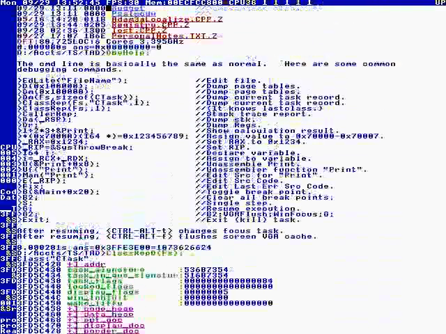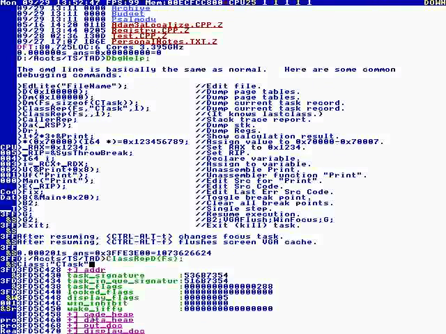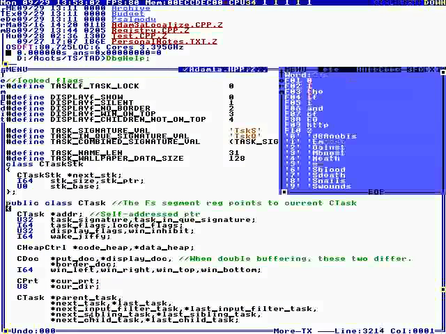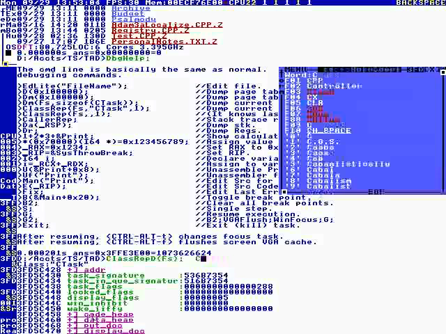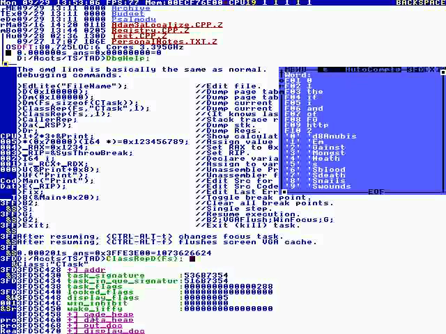Anyway, class rep knows the class type. It knows FS is a C task structure, and this class rep function knows the type of the class.